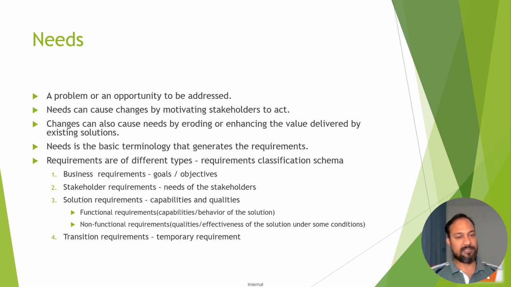Then we have stakeholder requirements. Basically, these are needs of the stakeholders that come directly from the people who are involved in the development or gathering the requirement or building up a solution. Different stakeholders have different perspectives of getting value from the solution. So they always have their own say, and whatever they talk about the solution, these requirements that we get from these people are generally termed as stakeholder requirements.